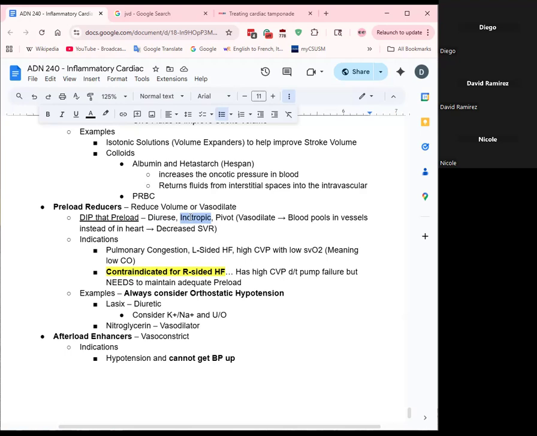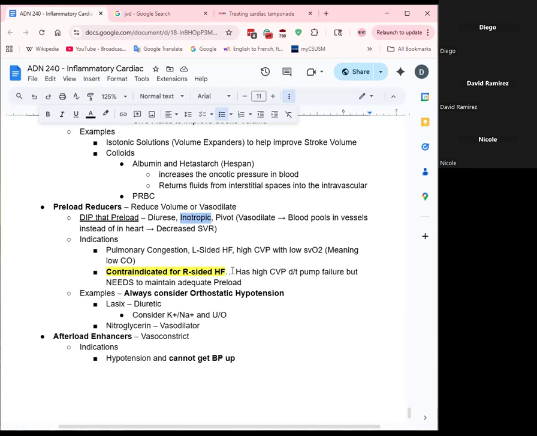So this is for people that have overtly high preload, because having a higher preload is not necessarily a bad thing. It's all context related, right? If you have really low preload, you're going to want to increase it. If that pressure is too much, it loops around from being a good thing to a bad thing, because it's showing that there's a pump failure. There's too much in that area and it's going to make it difficult for your heart to get it all going through.